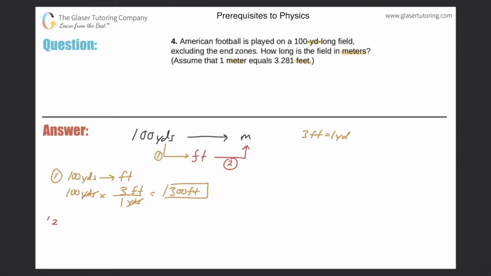Now basically for step 2, we're going to take that answer for part 1 of 300 feet, right, and convert that into now meters. Okay, so let's write down what we have. So 300 feet. And now I'm going to multiply by my conversion factor, put feet in the denominator, meters on the top, and plug in the conversion values. So in 1 meter, there are 3.281 feet. Great, the feet will cancel. And now, just plug it into the calculator. So 300 divided by 3.281. And I'm going to round slightly. So this works out to about 91 meters. And that would be the answer.